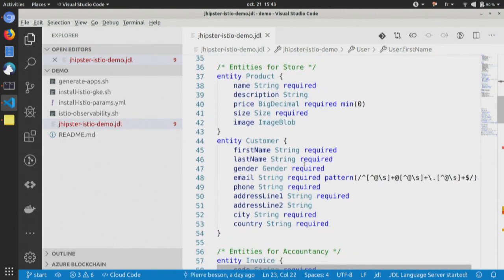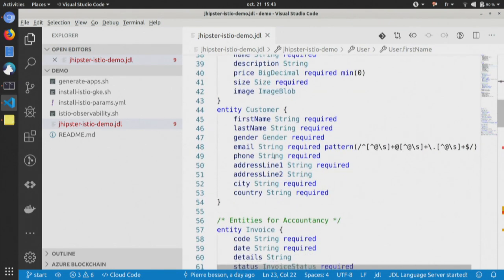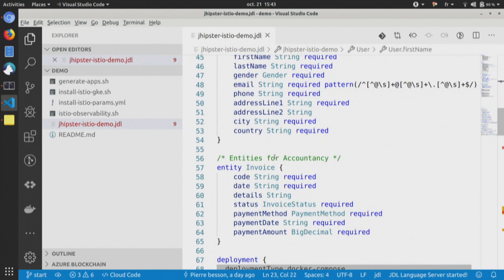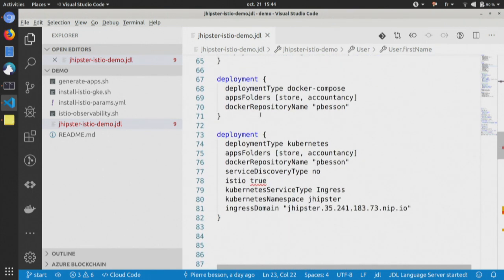And I've defined a bunch of entities on those microservices. Those are the entities that will be generated into the apps. I have product entities and customer entities for the store application, and I have an invoice entity for the accountancy application. And once I have defined my applications and my entities, I can define deployment configuration.